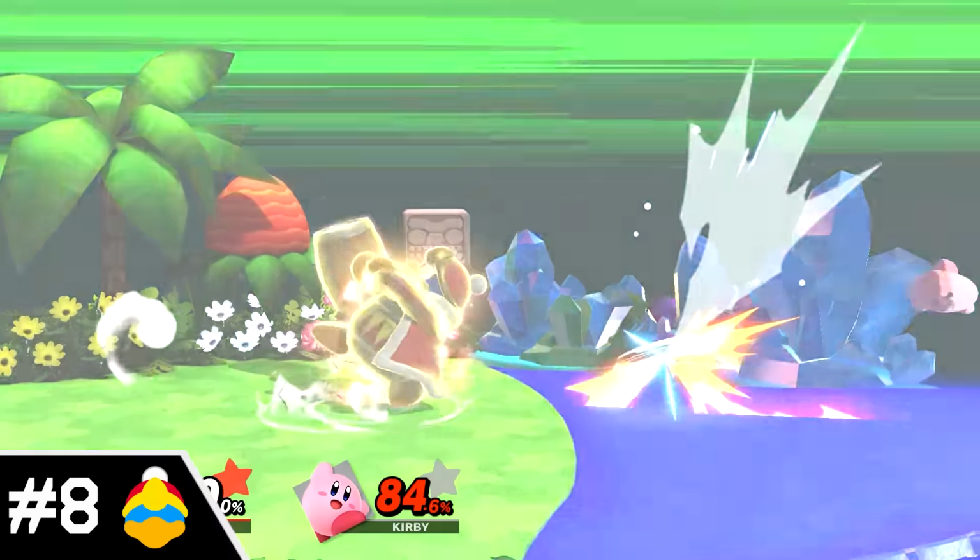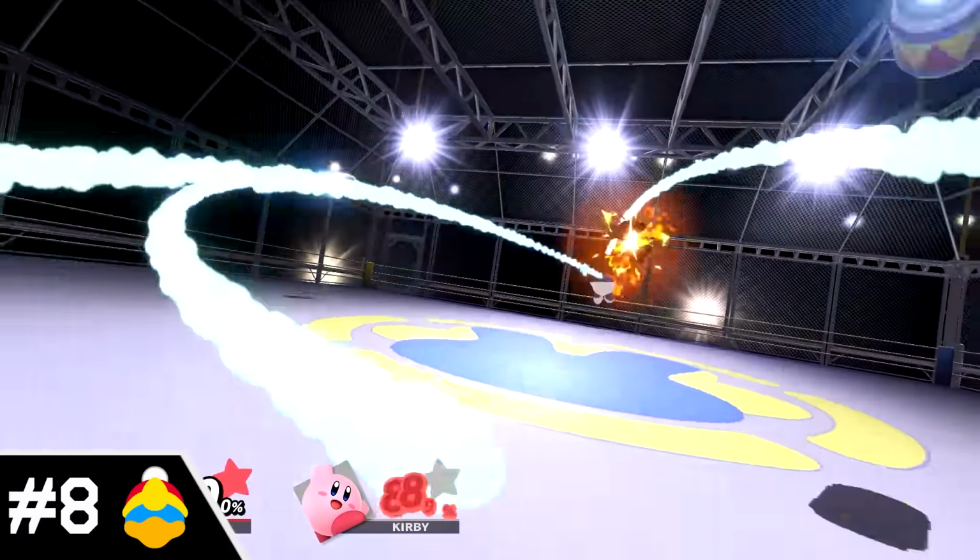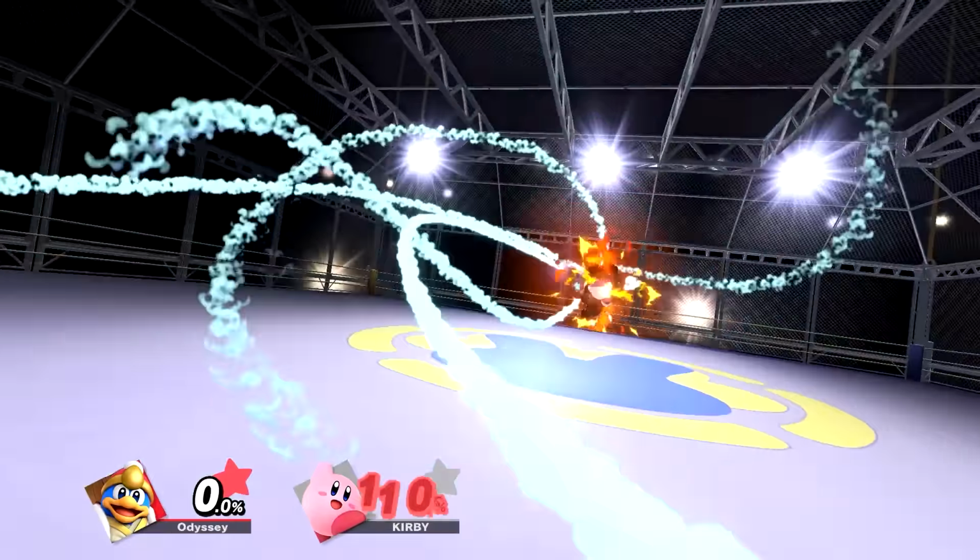8. DD Rush. After having a new Final Smash in every Smash game, I think they finally got the perfect one for him. Based off Mass DDD from Kirby Superstar Ultra, I just love how this is animated. Slamming the opponent against the cage wall only to slam them again with the hammer is perfect. I love everything about this one.